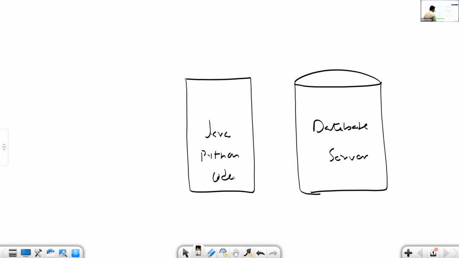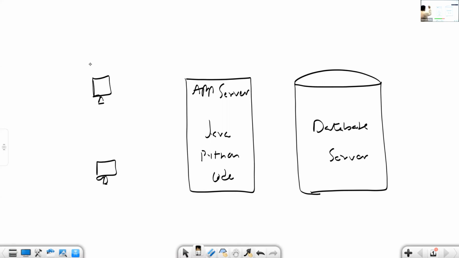Whatever the technology, the code is maintained in a server called the web server or application server, where your application code will be maintained. The database server is where the database of your project will be maintained. And let's say these are the user machines.